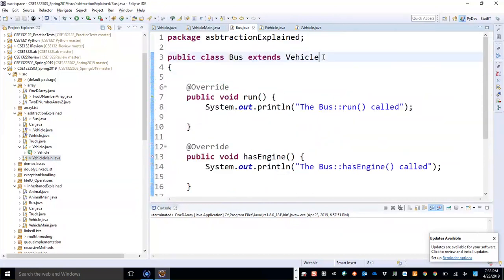In my bus class, I can use the implements keyword, implements IVehicle, and also I can say JVehicle. You see, I can implement or inherit from multiple interfaces.